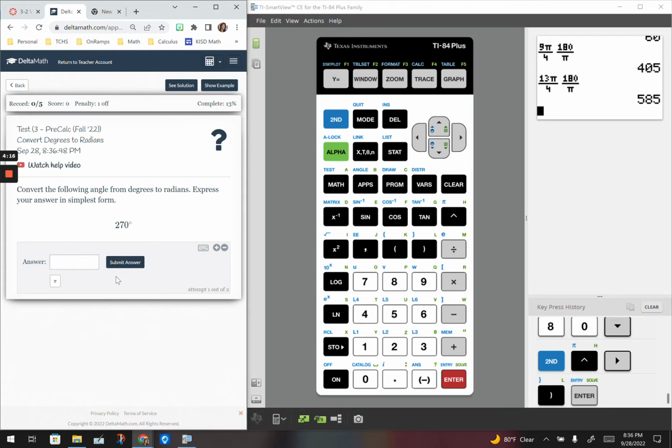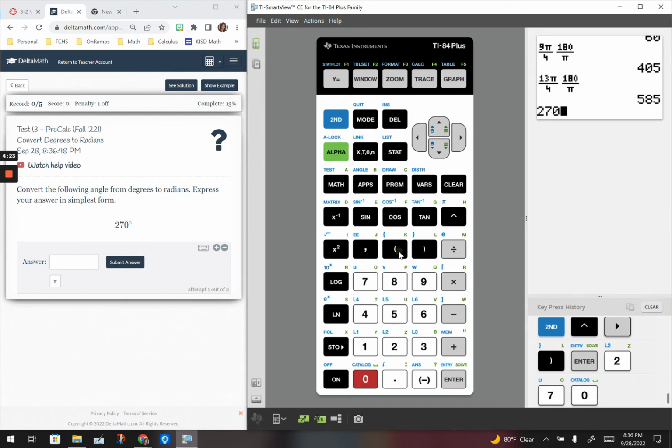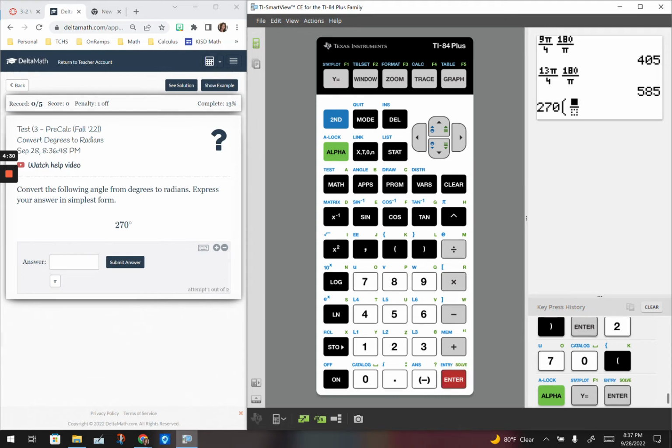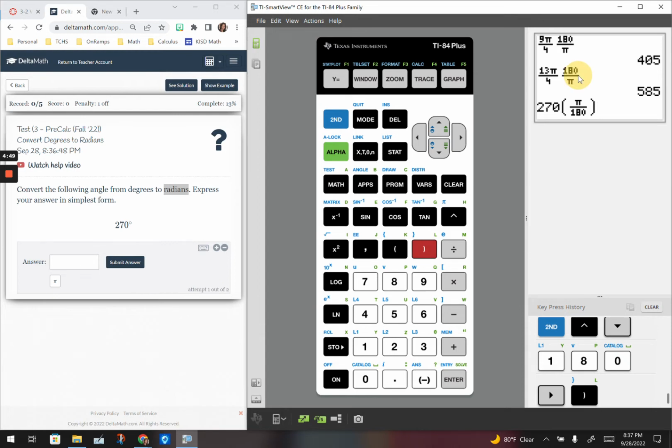So degrees to radians, you're still going to type your given amount, and you're still going to multiply by a ratio, but this time, notice that radians is the final measure that we want to end up with, okay? We want to end up with radians. So the numerator of my multiplier here is going to be the pi instead, whereas the denominator now is going to be the 180 degrees. So notice that now there's just a flip from 180 over pi to pi over 180.